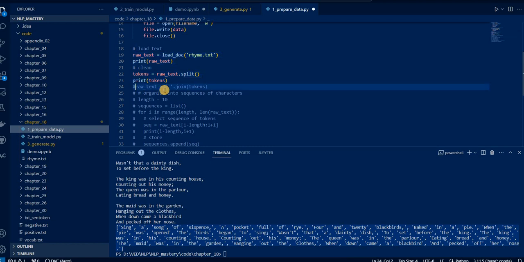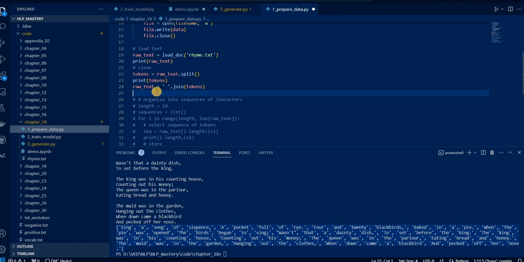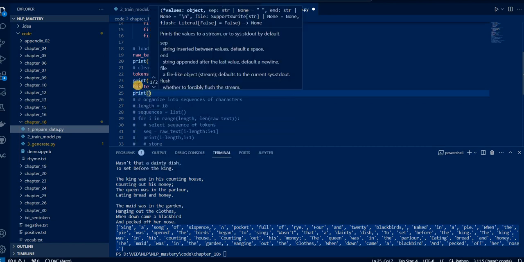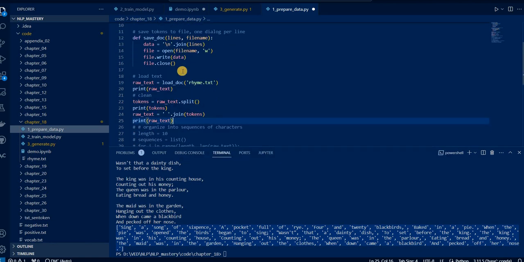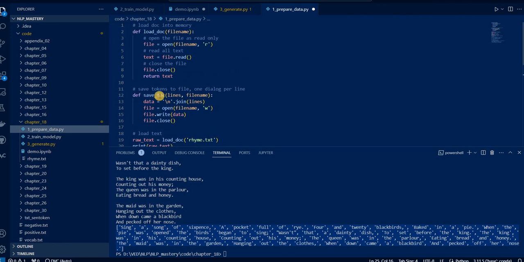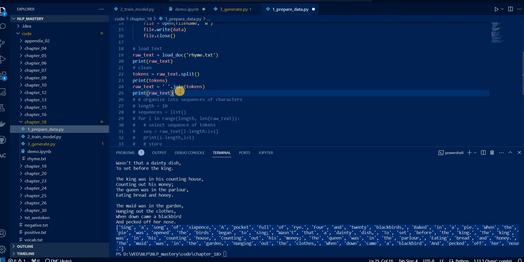Now what I'm doing here is simply joining all the tokens. Both steps are the same, so this was not required, but I'm trying it because sometimes it happens because of other spaces or special characters. Now I'm joining all of those again on the basis of spaces. So if I print the raw text again, it will not come on new lines, because of what I have done here. I'll show where it was exactly. It is in save doc.